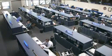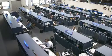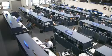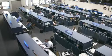So aside from all of this activity today on board the station, again, we're currently in a three-man crew since the undocking last week of Expedition 30 Commander Dan Burbank and fellow Russian cosmonauts Anton Shkaplerov and Anatoly Ivanishin. We'll be in this three-crew rotation. As you can see here, their Soyuz descent craft landing in Kazakhstan happened early Friday morning Central Time last week. The three had been on board the station since mid-November, and their landing brought a close to Expedition 30 and the beginning of Expedition 31.